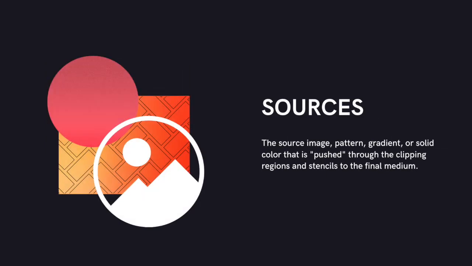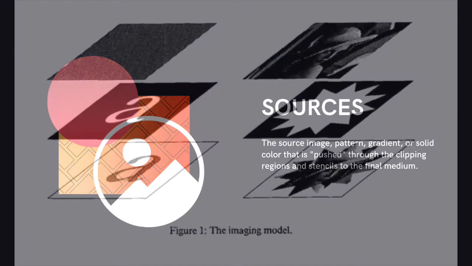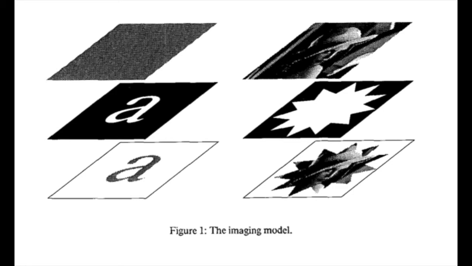Sources are analogous to the ink that screen printers push through to the final paper. Inks can be anything like solid colors, gradients, patterns, or even multicolored images. Warnock and Wyatt envisioned that their abstract imaging system will allow a programmer to display any arbitrary shape, pattern, or font using only a few simple interactions of digital components, stacking them up and pushing layers of digital ink through successive stencils, just like a screen printer.